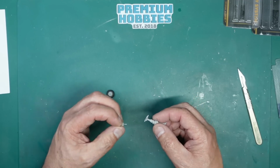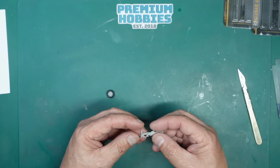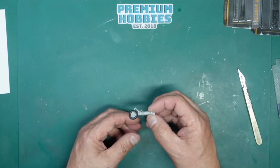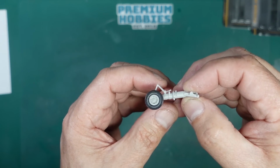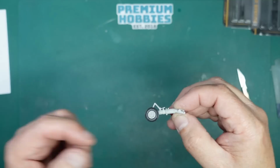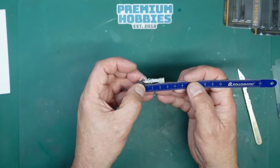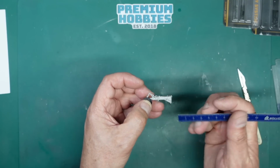So I've got the oleo off as well, the scissors. So that's just going to clip onto there. It kind of stays there on its own. So we can put the wheel onto the axle there, and we can see that the wheel, when we look at it from the side, is quite a distance below the oleo. Okay, it really needs to go up a bit. So if we get a rule and we look at where the top of the tyre is compared to the oleo, we could go 3 millimetres to have a sort of pretty sag look.